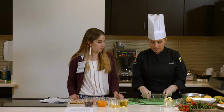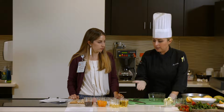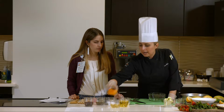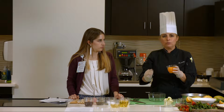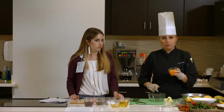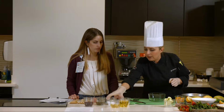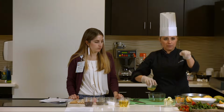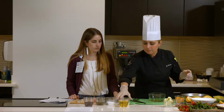I'm going to go ahead and before I start adding all the other ingredients, the remaining ingredients, I'm going to make a really simple vinaigrette. And what I did, I have some mandarins here from a can, and what you want to do is reserve some of the juice because we're going to utilize it for the vinaigrette that I'm going to prepare. So I have it right here. We're going to go ahead and add a little bit. And the amounts, you have it in the recipe. So if you want to take a look of how much of everything you'll be needing.